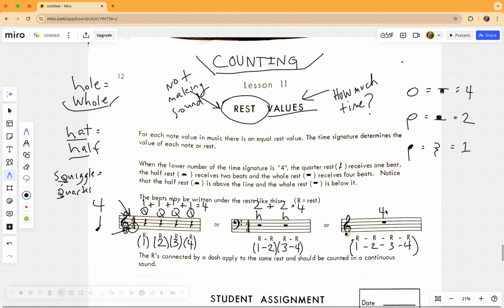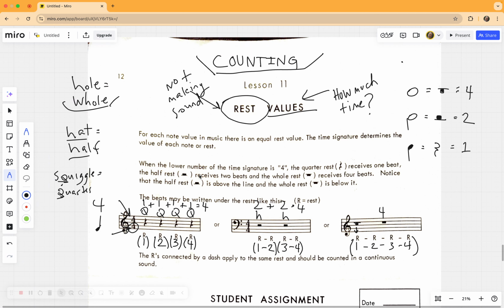Now notice how this one, I would put the rest. You'll see it like this, but for our purposes in class, it's better if you put the rest or whatever figure you're looking at right above the count, or put the count right below the image. So look, now you have a whole rest, right? And you know that it starts on beat 1, and then it goes through. So you can either do here or there. Not that big a deal, but this one shows you that it's lined up a little bit better.